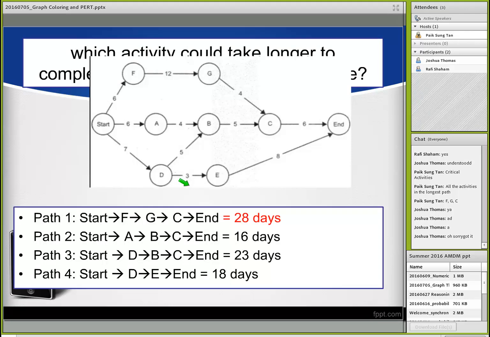Let's see different questions. Which activity could take longer to complete and the project will still be okay? Which one can take longer to complete? A, B, C, D, E, F, G. You need to know this because when you are working on your robot project, you have to reschedule people.